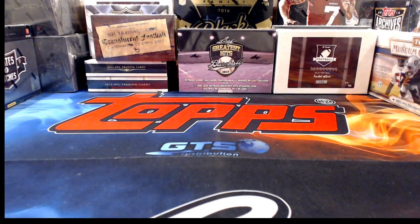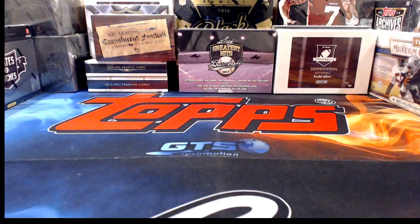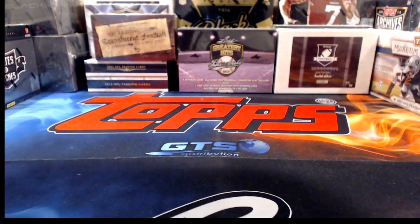But anyway. So now you're going to notice that the background is going to go out of focus here in a second, and that is by design. We're still going to be able to see the cards and everything just fine, so please don't worry about that. But I do like to tweak it a little so that I can see them in the range that we want to see them in. And for some reason, that is acting stupid. I don't know what happened there. So, you know what? I got to do that again. I'm sorry. The camera's acting weird, and I don't know why. But anyway, I think that's got it fixed.